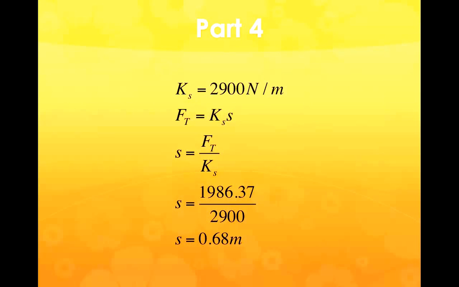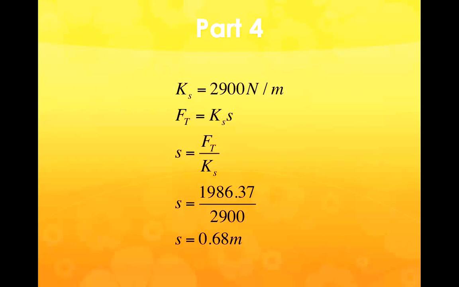Now for the fourth part, we're going to take into consideration that no rope is going to have zero stretch. There's always going to be some stretch to that rope, because pretty much a rope is a series of springs lined up at the intermolecular level. So we're going to look at it as a spring. And I was looking online and saw that the rough average spring stiffness of a climbing rope is about 2,900 newtons per meter.